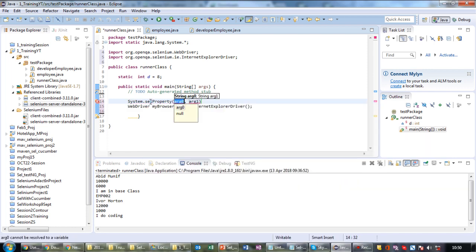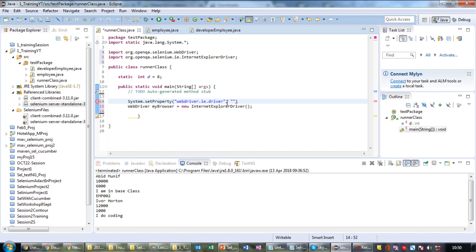and there are two arguments to it. The first one would be webdriver.ie.driver, and the second one would be the location of this driver.